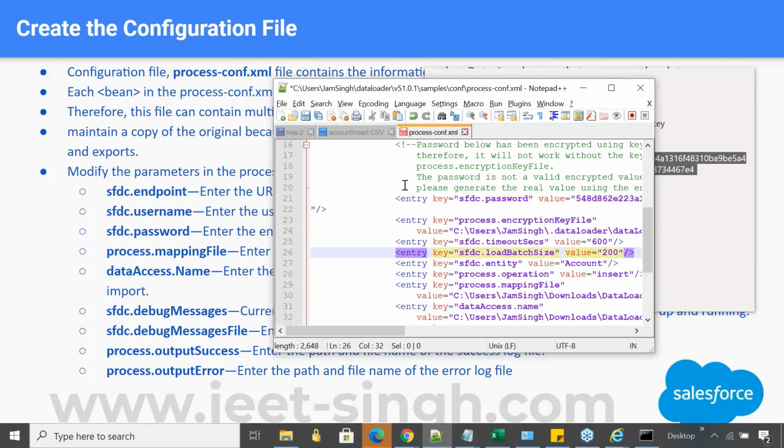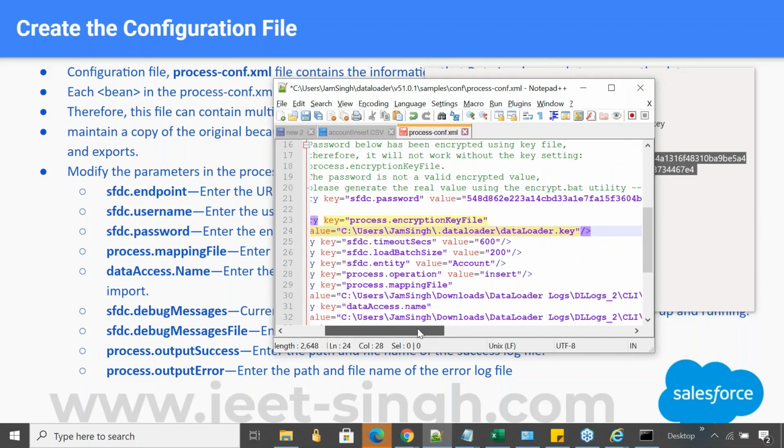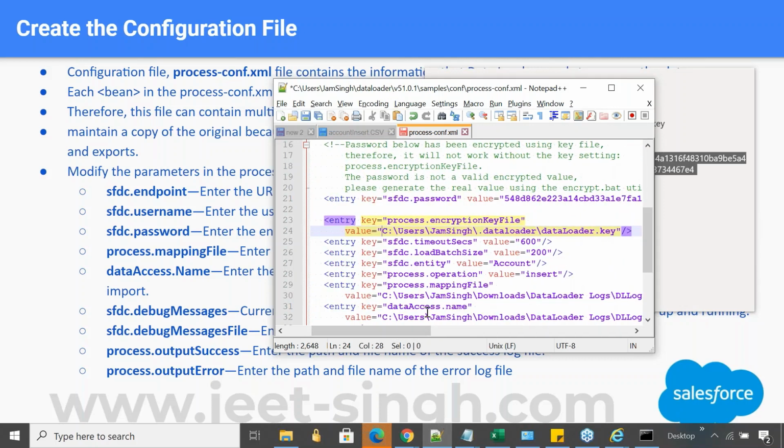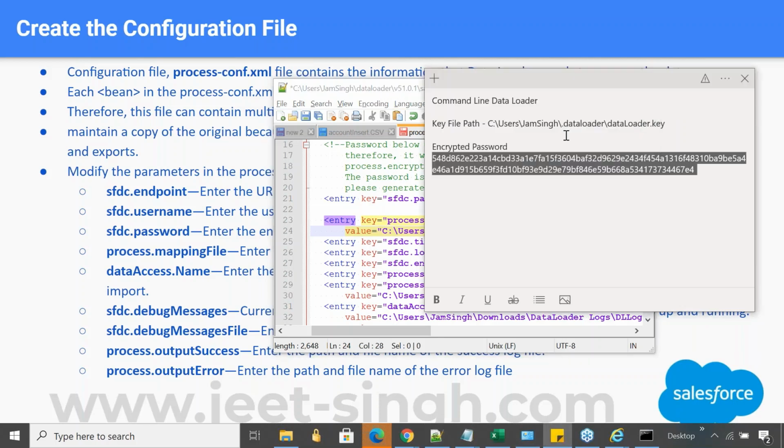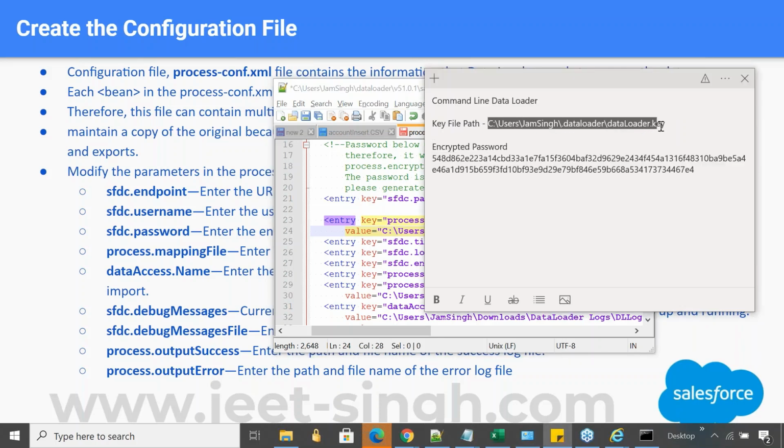Key. So your password encryption key. You just have to define the location and the file name of the key that you have created for encrypting and decrypting the password, because the key is required for decrypting the password also, right? So from this encrypted format to decrypt it, the key will be required. So you just define the location. Again, the location for the key file is here. You can put this there.